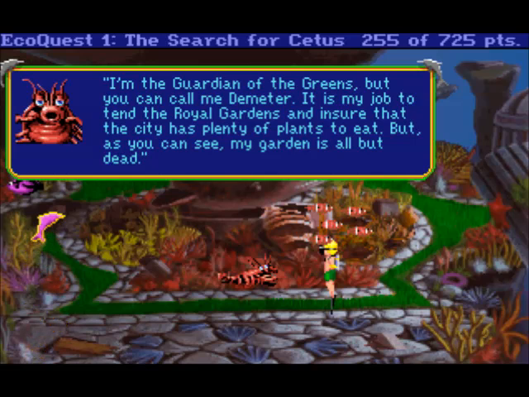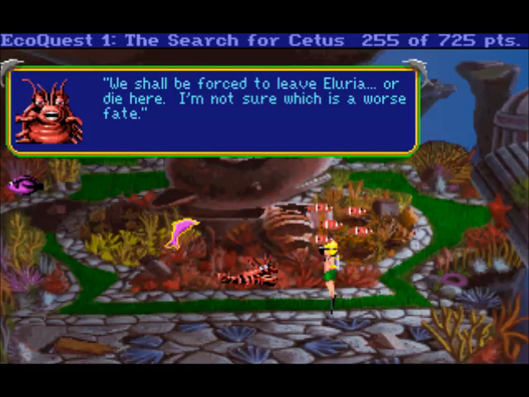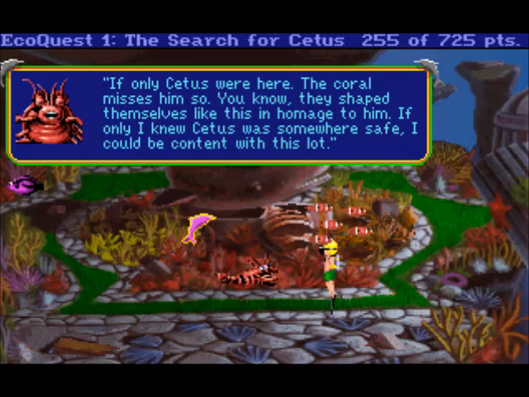I'm the guardian of the greens, but you can call me Demeter. It is my job to tend the royal gardens and make sure that the city has plenty of plants to eat. But as you can see, my garden is all but dead. If only Cetus were here, the coral misses him so, they shape themselves like this in homage to him. If I only knew Cetus was somewhere safe, I could be content with this lot.